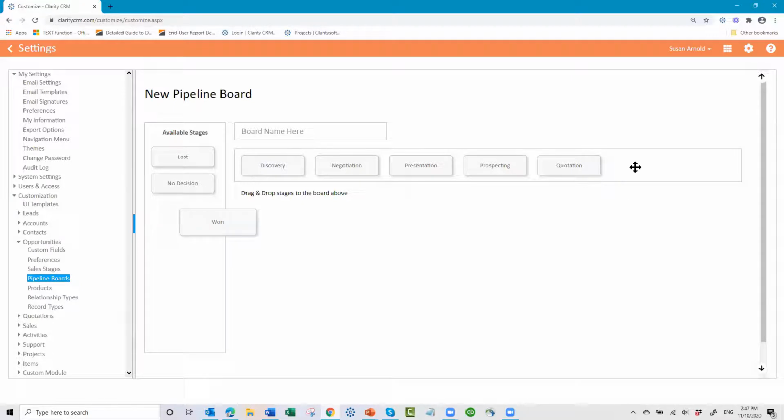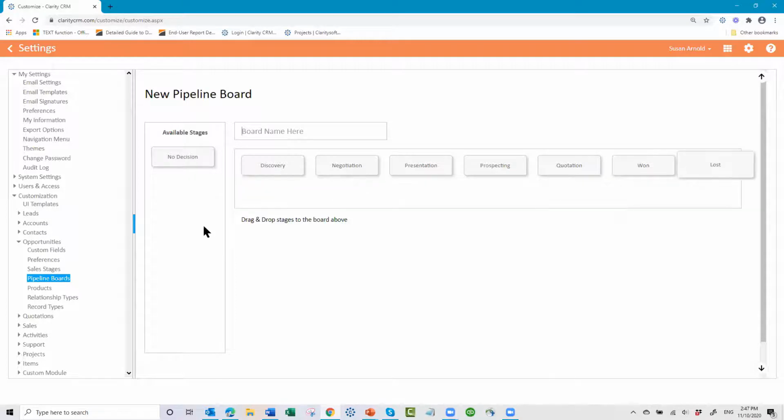And maybe I want to see the lost ones as well and the no decision. I just want to see them all so I can see where we are. So then you can say, this is all stages. Again, you give it whatever name makes sense to you, okay?